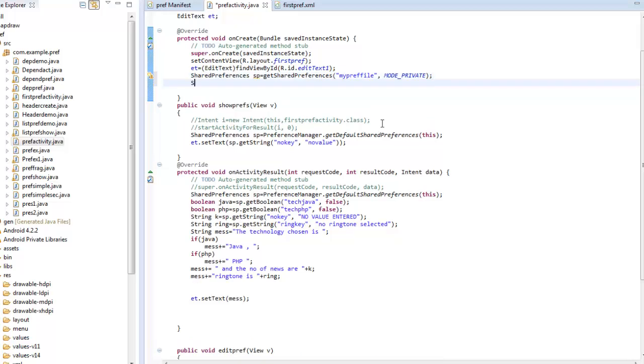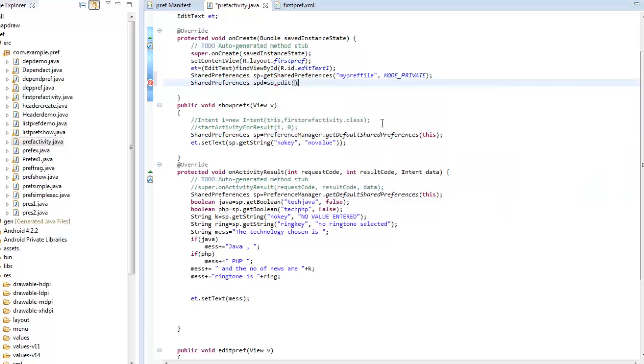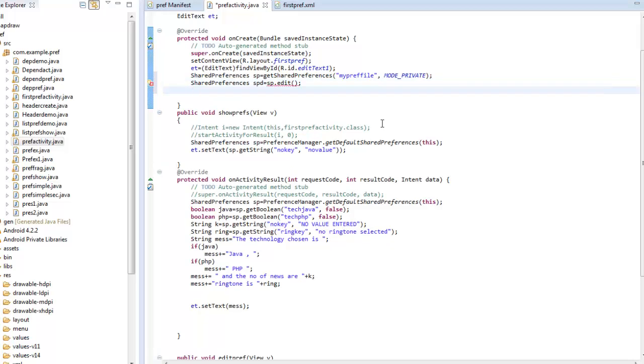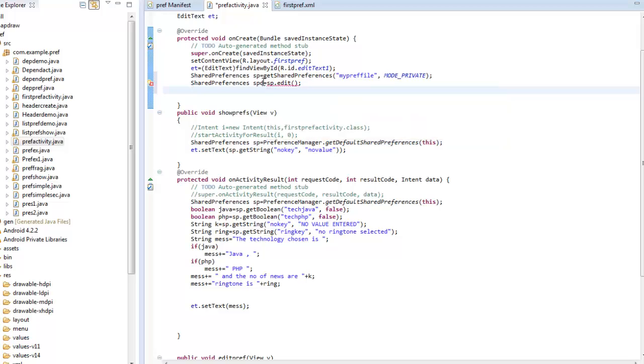So now you can obtain an editor for this. Sorry, shared preference dot editor.